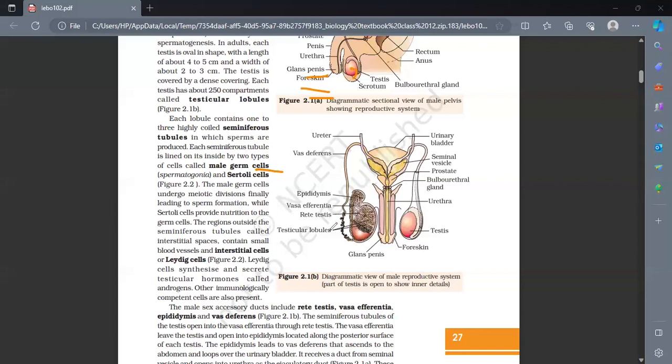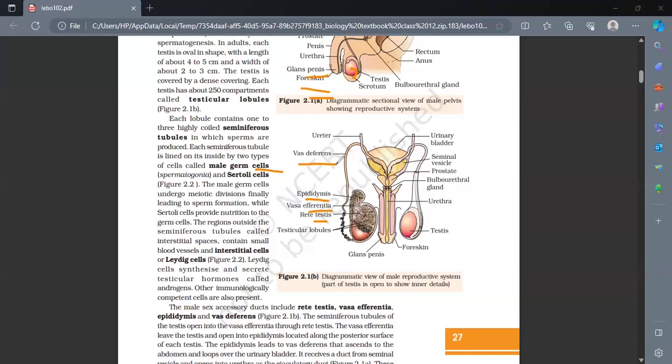Sometimes this question comes also in a series. You need to arrange the things. So obviously, you have the testes. From there, the rete testis is coming out. From there, the vasa efferentia. From there, the epididymis, and from there, the vas deferens. When you learn the diagrams, that's how you answer the question also, because you're drawing the diagram. What are you labeling first? You're labeling rete testis. Then you have the epididymis, then the vasa efferentia, and the vas deferens. So you know all these things. So you know in series how the things are located. Okay.